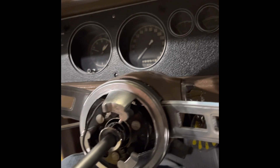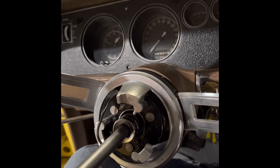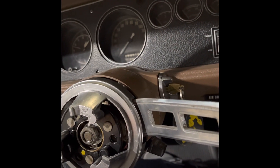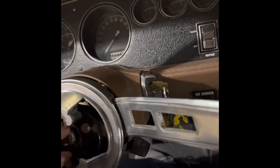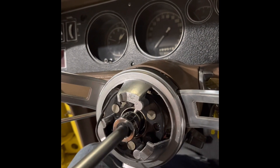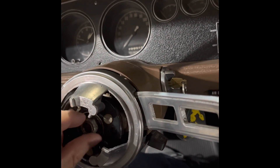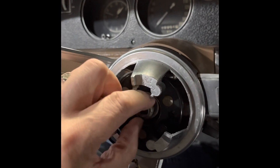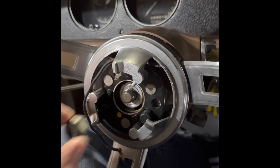Back in the early 2000s it was square-body Chevys — the cancel return springs in the columns. I used to buy those by the ten-pack, pull the steering wheels off and change the cancel springs. You've got to do a few before you can say you really know what you're doing. I did do a little bit of reading up on this before I pulled it apart — I have the service manual — so I wanted to verify that I know what I'm doing, not just going off on a whim.